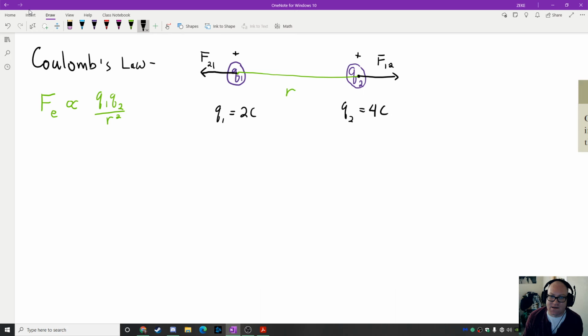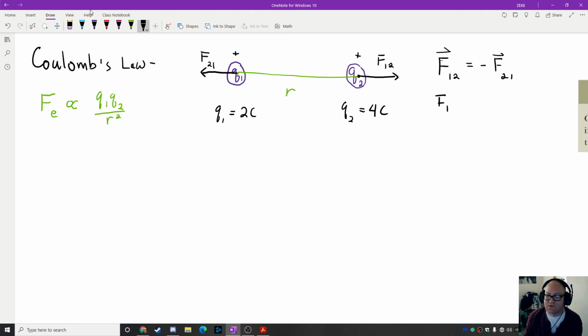It's really common, if you just don't stop to think about it, for it to seem like Q1 should feel a bigger force, but they don't. They feel the same force, and what that force is, we call the electric force. The magnitude of those two values is the electric force. A better way to write this would be to say the magnitude of each of those forces, F12 is equal to F21 is equal to the electric force. Here, without the vectors, I just mean the magnitude of the forces.